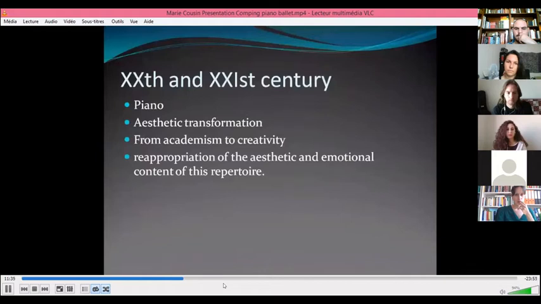The constitution of the repertoire in the 20th century. However, today there are currents of schools, but not a homogeneity of the repertoire of ballet classes. During the 20th century, the repertoire has changed. From an extreme academicism and certain austerity, it had moved to something dynamic and creative. There would indeed have been a break between generations of dancers who then became teachers themselves. Some teachers have expressed their choice to break with the repertoire with which they learned when young, this repertoire being too repetitive, not very diverse, and associated with non-ideal teaching methods. This illustrates the reappropriation of the aesthetics and emotional content of this repertoire.